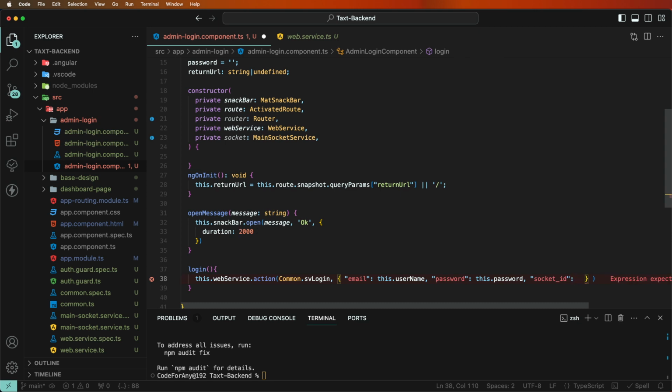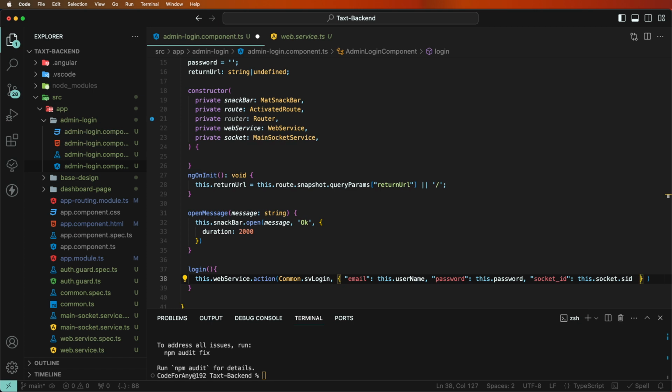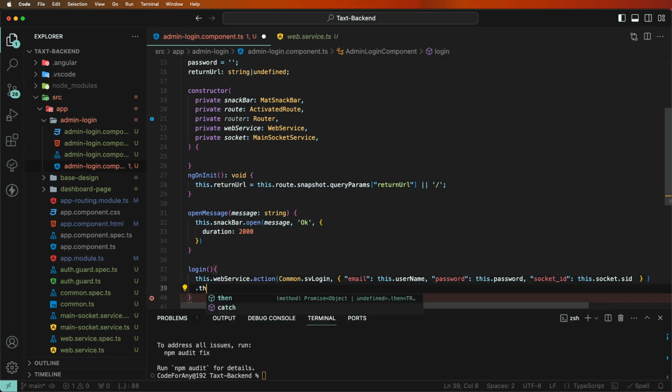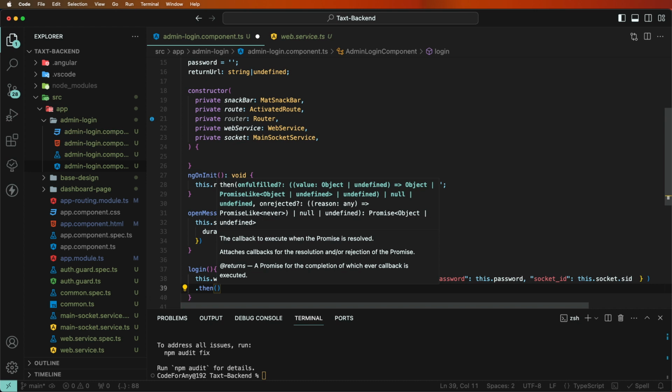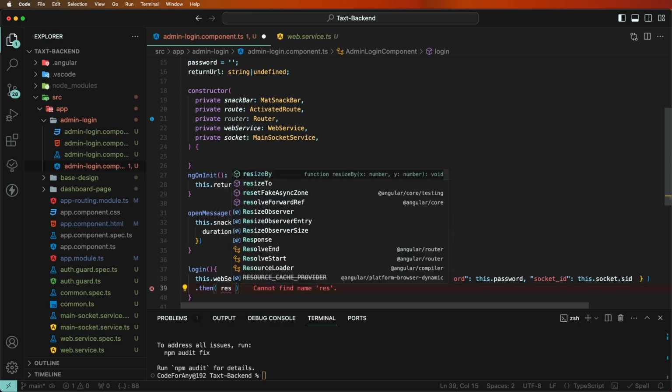For the socket ID, I need to call the socket dot id. Pass it like this, and now we need to get the response of this API calling in this method. Now I need to get the response object.